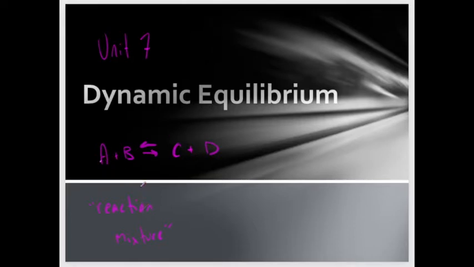So instead of talking about very simply reactants transforming into products, we're going to be analyzing how reactants and products end up mixed together in a certain ratio in the reaction mixture, and studying that reaction mixture and whether we have more reactants or more products in the reaction mixture and how that changes and what can affect that. That's what this unit is going to be all about. All right.